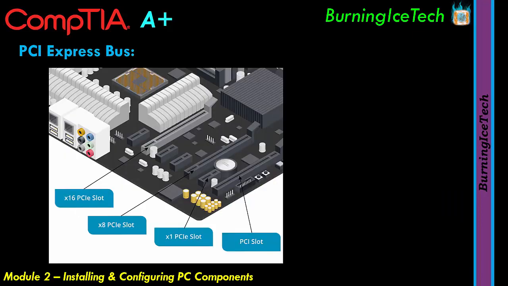Alright, so here's a picture of that same motherboard I was showing you guys earlier. If you have a look at this picture, the two bottom dark gray slots, the ones that are listed as PCI, those are the ones where you're going to slide your sound card in, your TV card, and for the most part, most general cards. The smaller ones there are just additional old ports for old legacy things for the most part. The light gray one there at the top that says multiply 16 with PCIe, that is the slot you're going to slide your graphics card into.